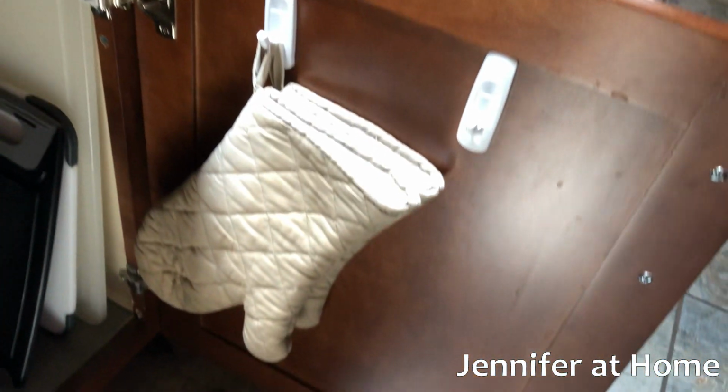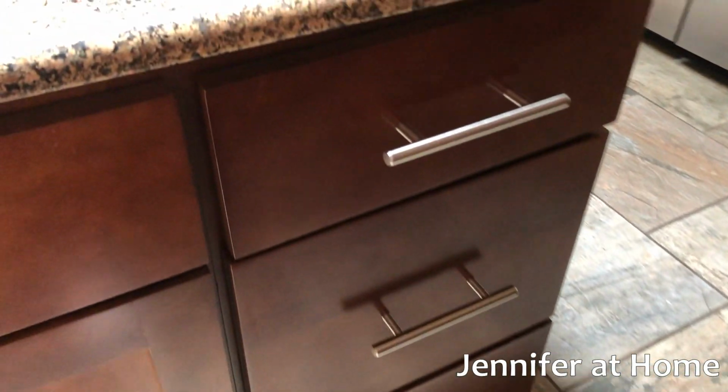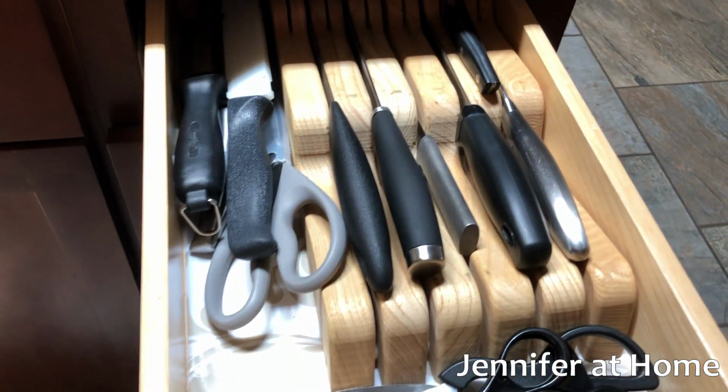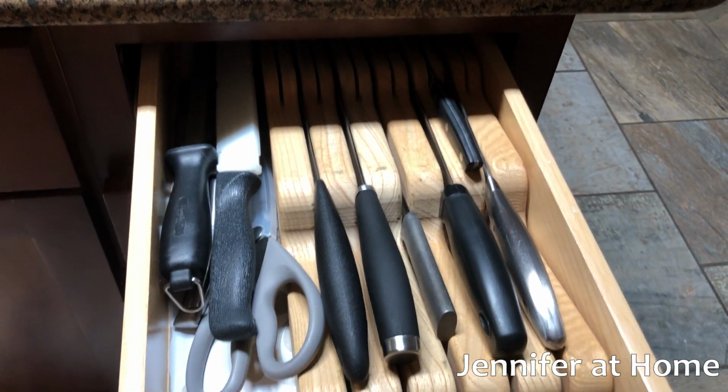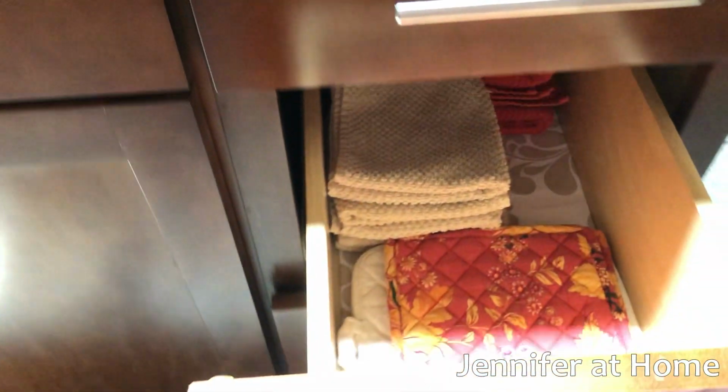Across from my stovetop is my sink, and I always keep my oven mitts hanging in the cabinet and my cutting board standing up. On the other side of the sink, I have my dish liquid and dishwasher powder. And on the right of the sink, I keep all of my knives and sharp things because I usually put my cutting board right to the right of the sink. And underneath, I have my kitchen towels and washcloths, some hot pads.